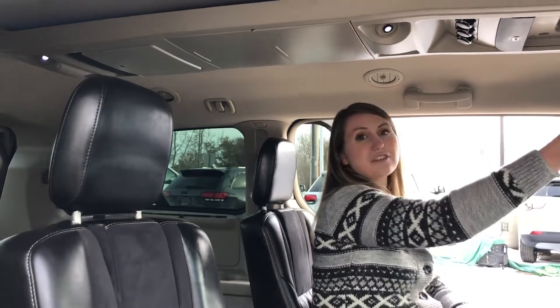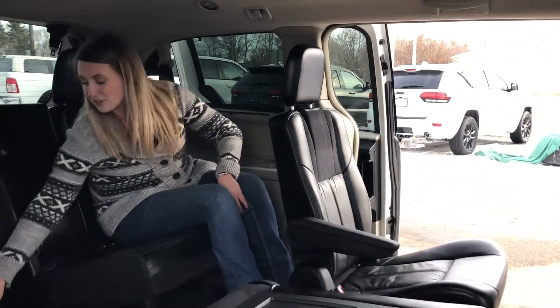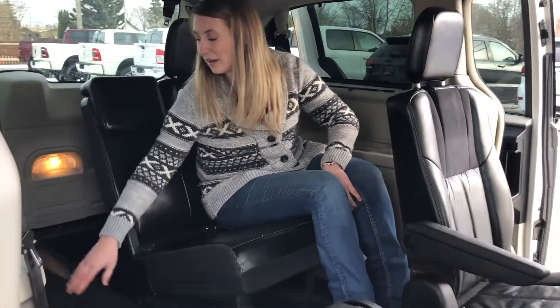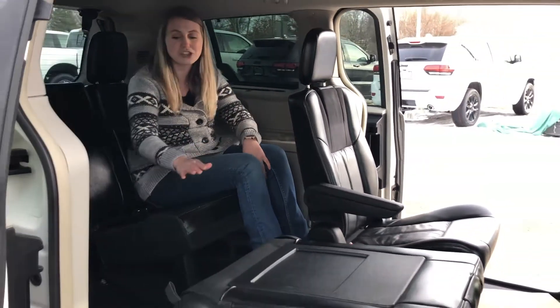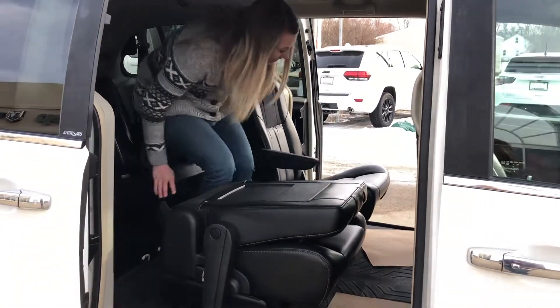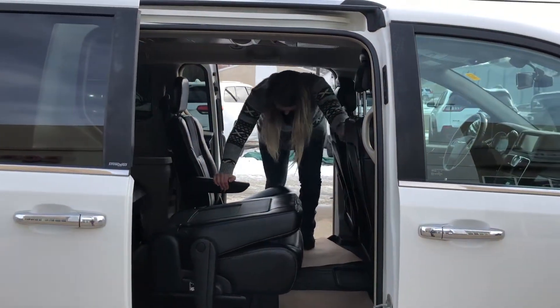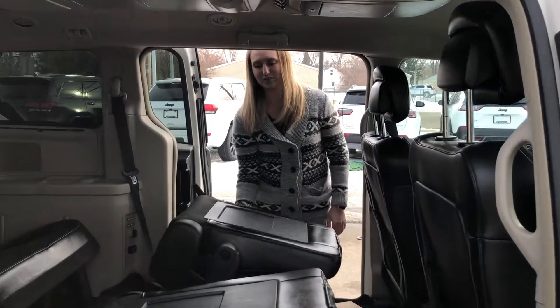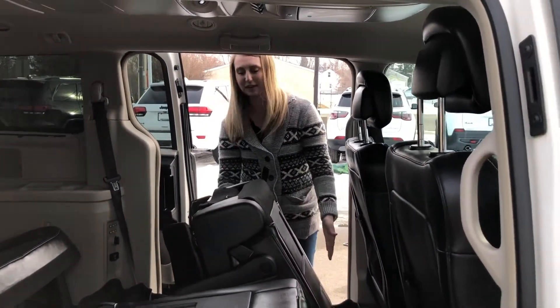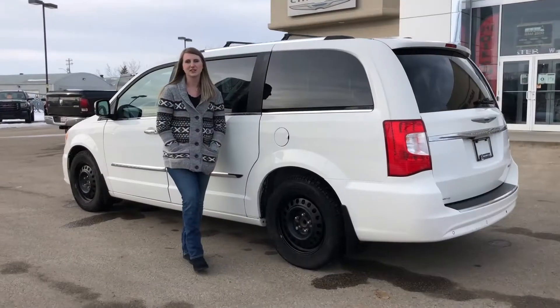There is tons of space in these back seats. You can see that we do have this single side Stow 'N Go, and the front here is partially Stow 'N Go — we just don't have it set up because of the floor mat. To stow your seats, it's as easy as one lever — it does everything for you and it just tucks right in. You do have to move the floor mat out of the way though.